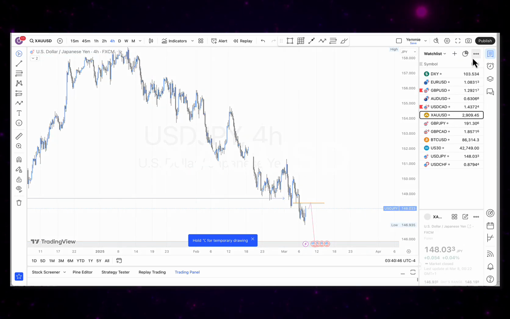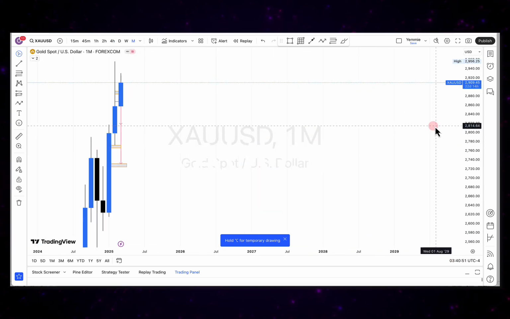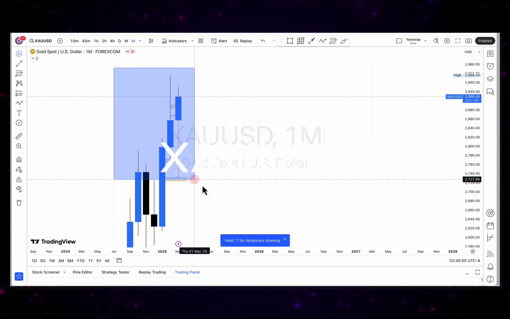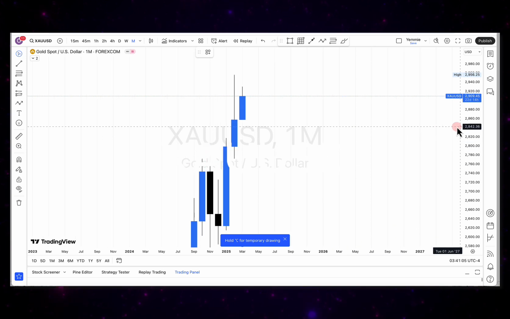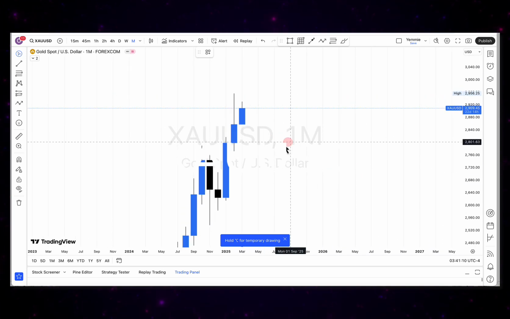Then to the last one, which is gold. Let's see what we have on the monthly of gold. One important thing about gold is that it's on its own new level, doing what only gold can do. Drawing now is more or less like dealing with a market that is in no man's land, because when the market is creating an all-time high, where do you want to use as a reference point? So basically, we just want to analyze based on what we can see clearly in the market.